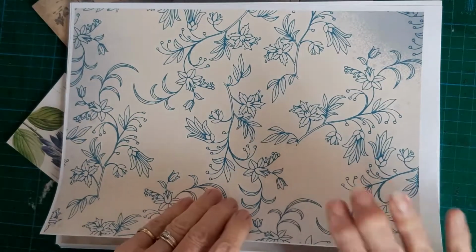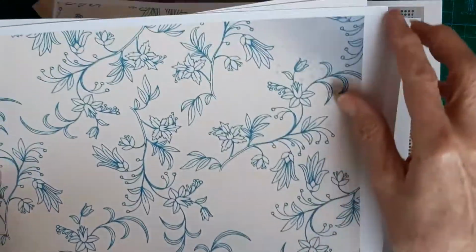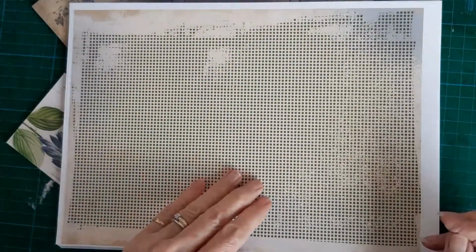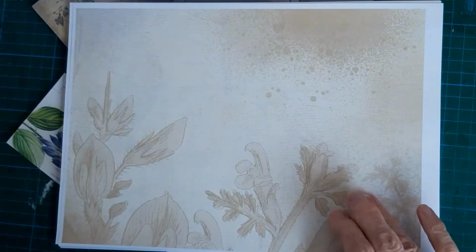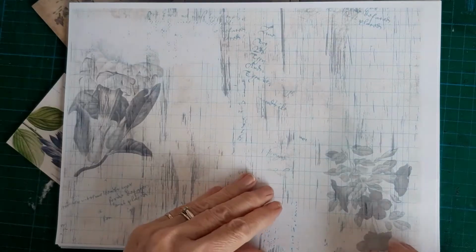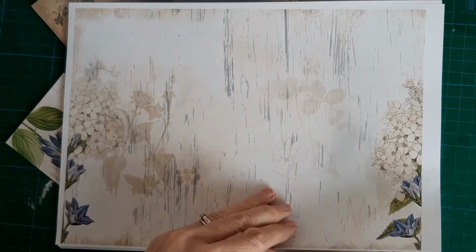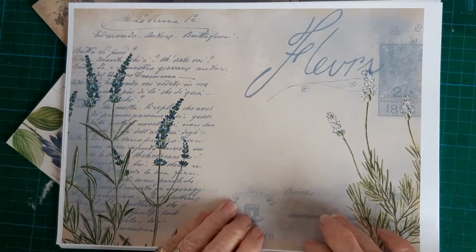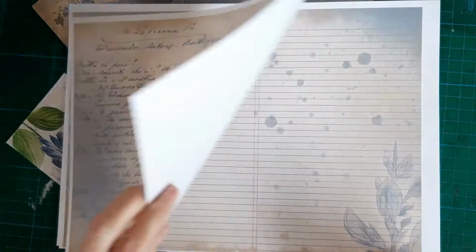That's the one again that I'm going to use for the cover, but I've printed it on 160 GSM for the cover. And this is like a damask, and another lovely beigey one. They're just so pretty. I've printed the papers out once and I've printed the ephemera pages out twice because I like to enclose.